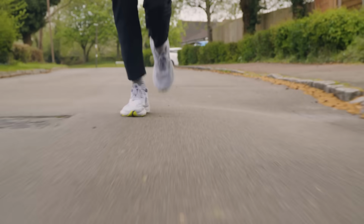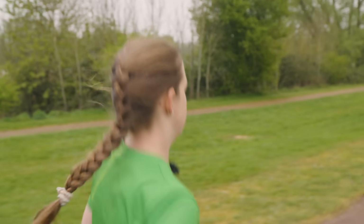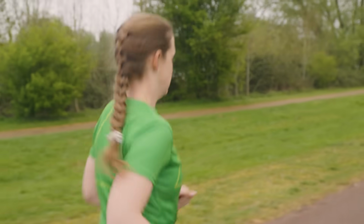Well, there are a few different metrics that we can dive into to help you translate running effort into something a bit more measurable, to give you a good gauge of whether you're running too hard or not hard enough. First off, we've got your own perception of that effort. Now, if you're an experienced runner or if you've come to running from another endurance sport, then you'll likely be pretty familiar with how your body responds to exercise. Signs like heavier breathing, the amount that you're sweating, or how hard it is to hold a conversation are all really good gauges of the amount of effort it's requiring to put in the work.